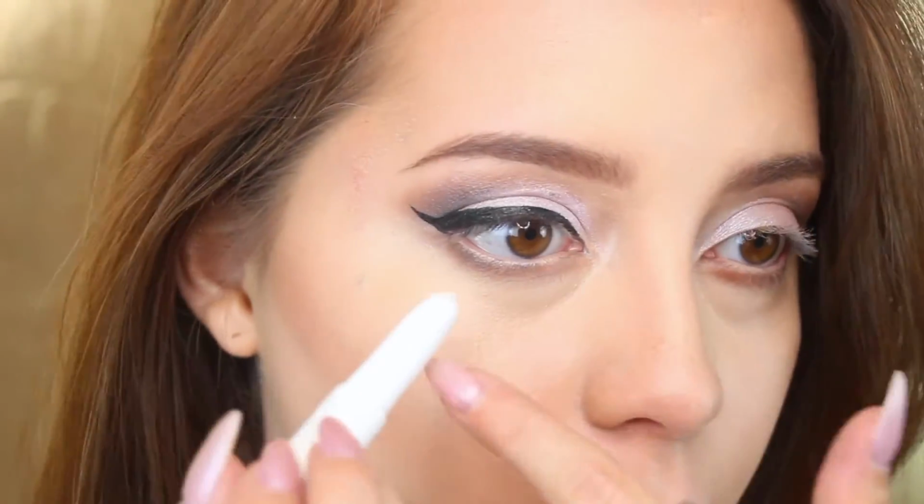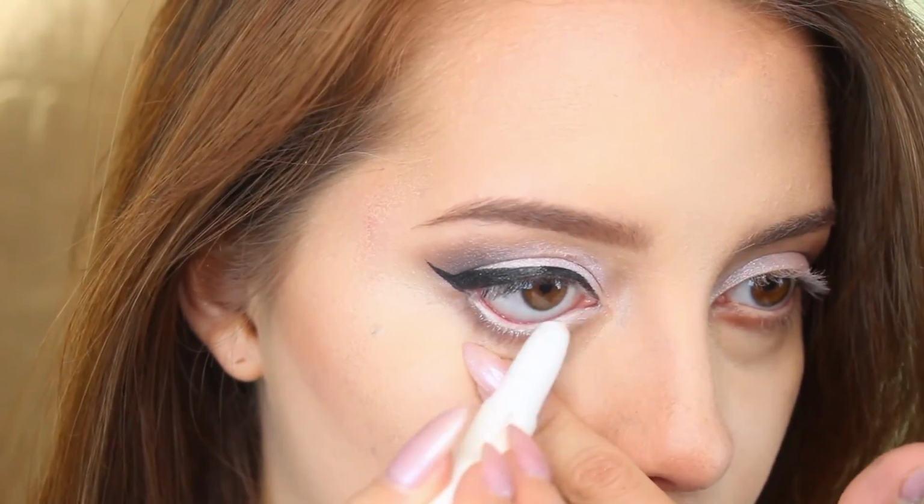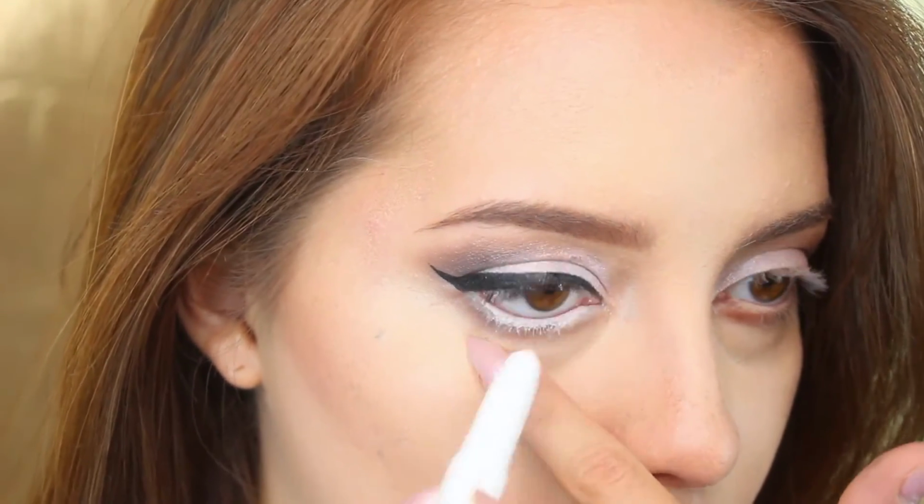So for my waterline, I was thinking about doing black, but I don't really feel like having my eyes look so dark. So I'm going to be using the Too Faced Bulletproof 24-Hour Shadow Liner, and it's in the color White Lie. And I'm just going to be putting that in my waterline. I'd rather have my eyes look bright than dark. So I put on mascara, and I used the Tarte Lights Camera Lashes mascara. Looks just like this. And as soon as it dries, I'm going to pop on some falsies, but before that happens, I'm just going to finish the rest of my face, and that's it.